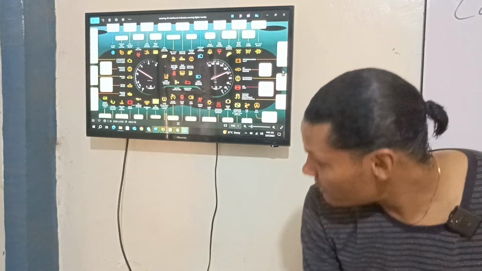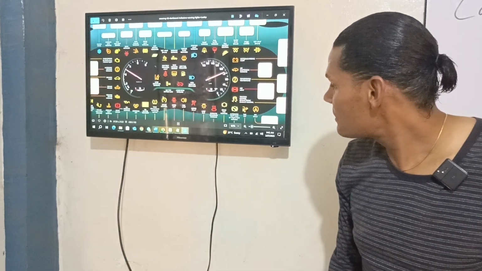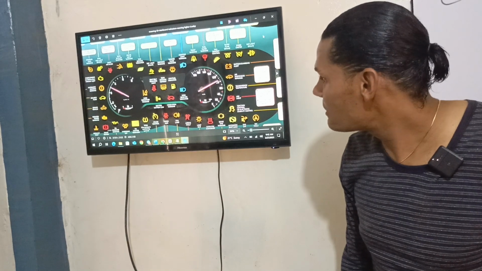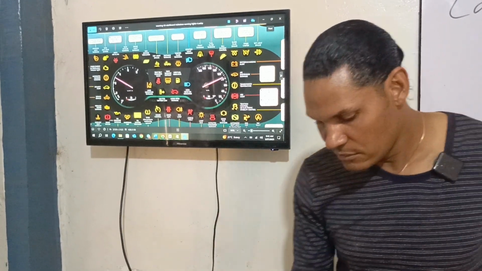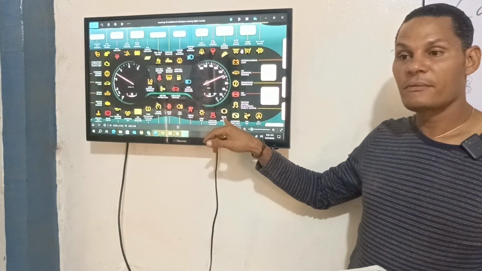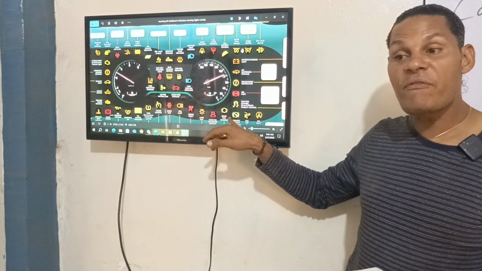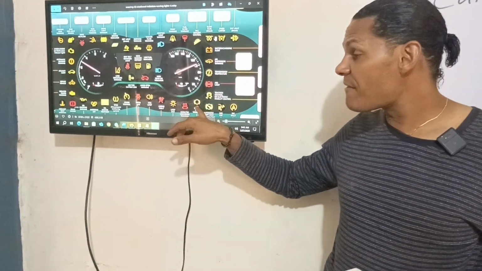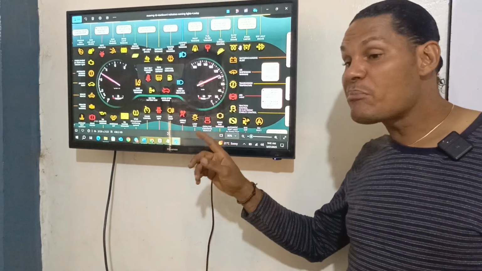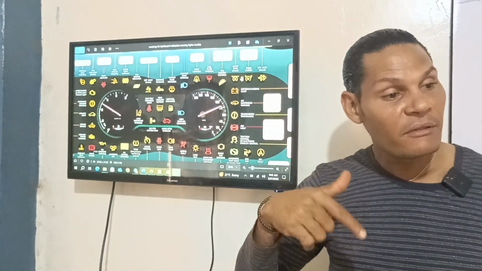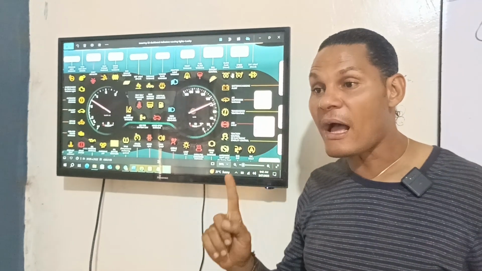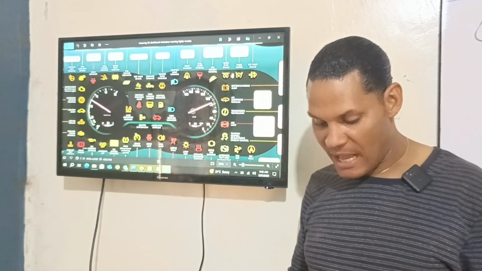Let me try to zoom it a bit for our viewers at home, because we don't really need the writings. Good. Brake pad, it means say your brake pad is wearing out. It will warn you. But it doesn't mean the brake is finished, that you will still drive for some time. Not so. It's just simply telling you to think of changing it. As we said, it's what? A reminder. Yellow lights are reminders.